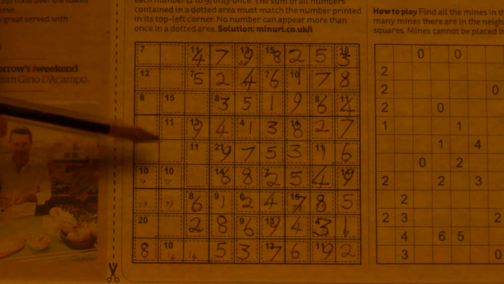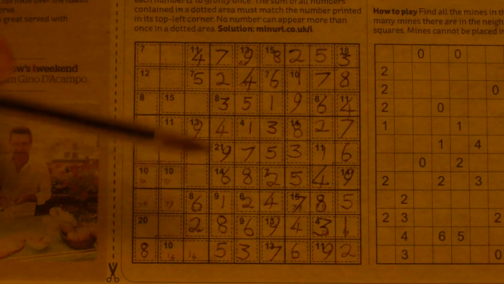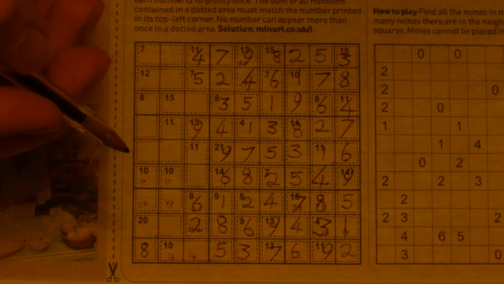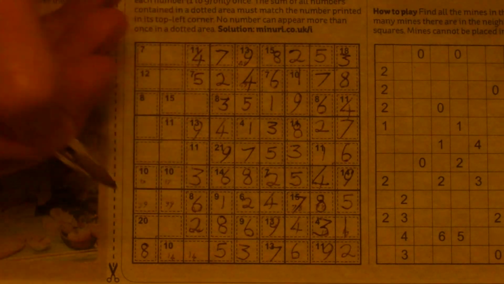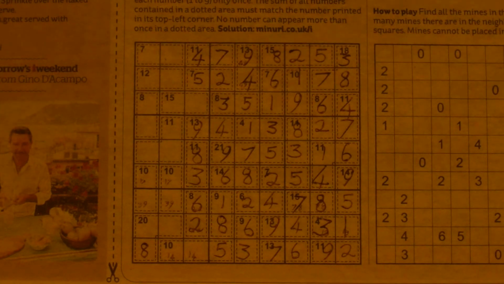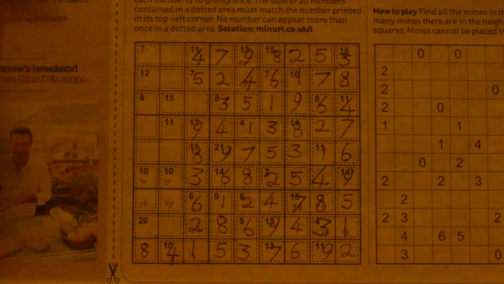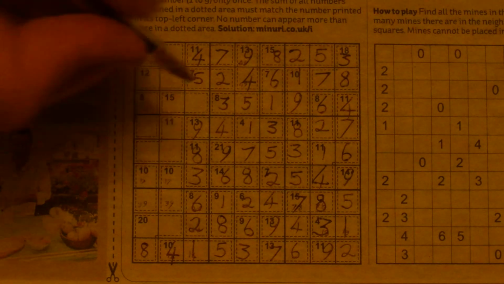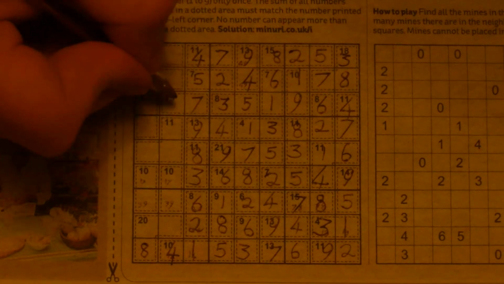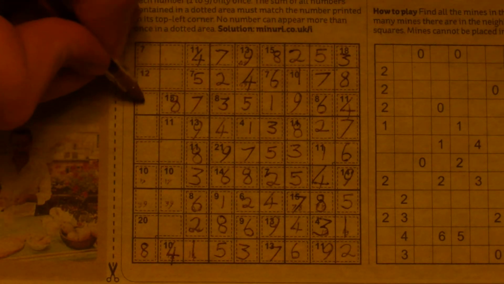Leaving 3 to go there. Which makes that 8. Oh, that 4 tells me that is 1, that is 4. Which doesn't tell me which way around those go. That 8 tells me that is 7, that is 8, which leaves 2 to complete that row.